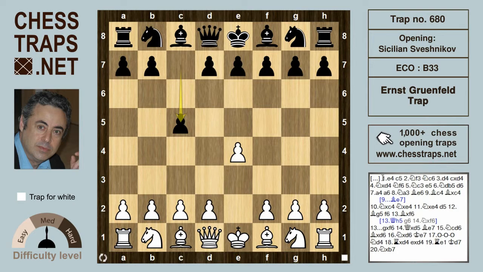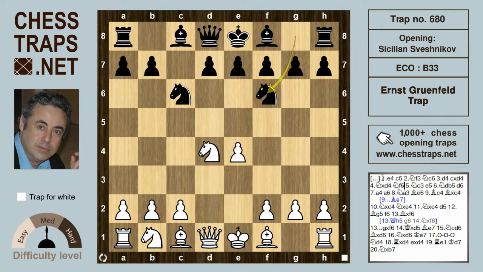After e4, c5, the Sicilian, knight f3, knight c6, d4, c takes on d4, knight takes on d4, knight f6 hitting e4 and knight c3 defending. e5 is the characteristic move of the Sveshnikov variation.